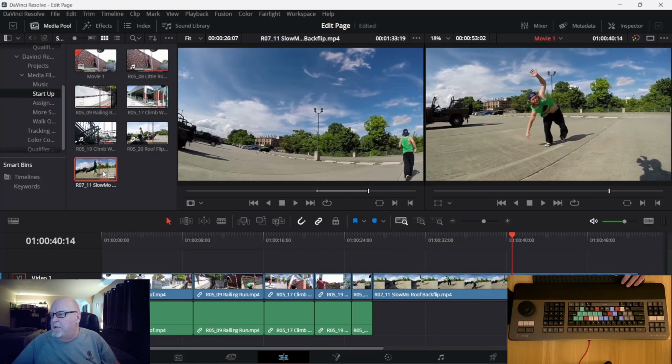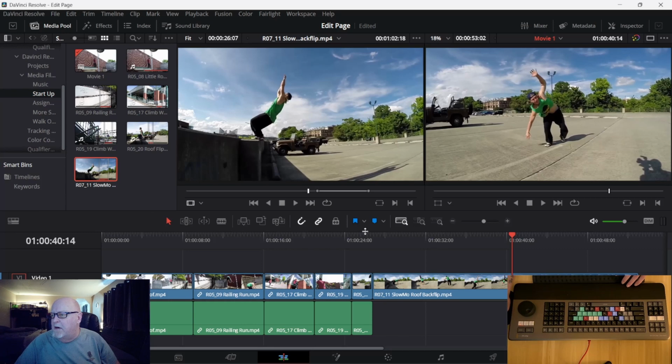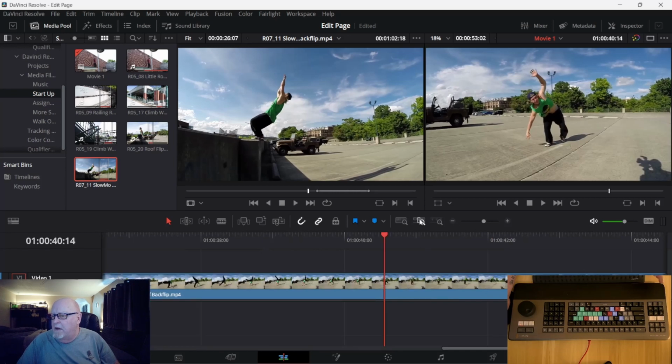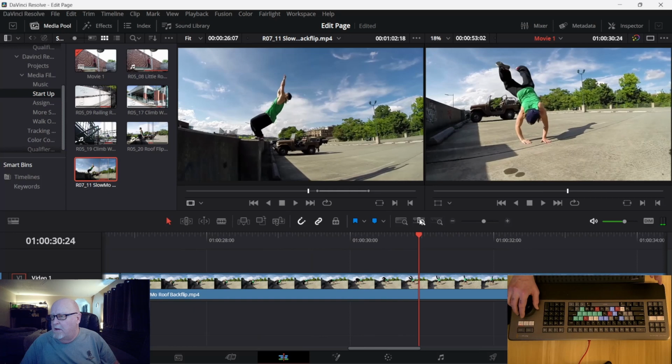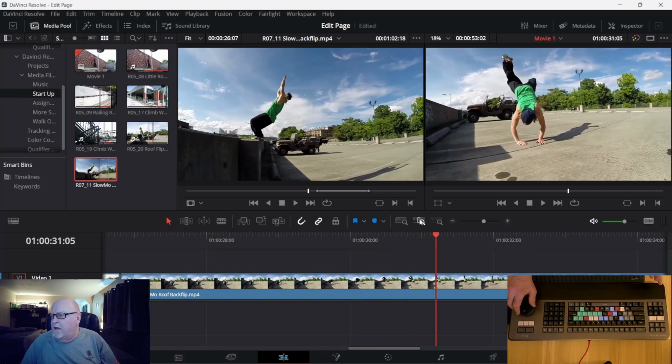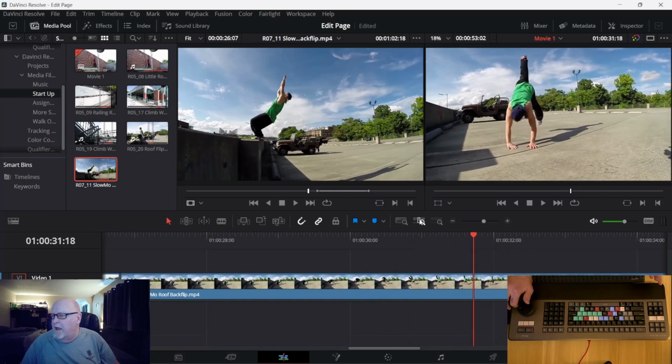And there's a couple of things that we can talk about here. This little guy here is just for looking at the timeline as a whole. Okay, that's so far everything we've done, and we click on the one to the left side, boom, it's going to show us everything we've done. We click on the one in the middle, it's going to kind of zoom in wherever we have our playhead. Okay. And then the last one of those is, let's go back out.